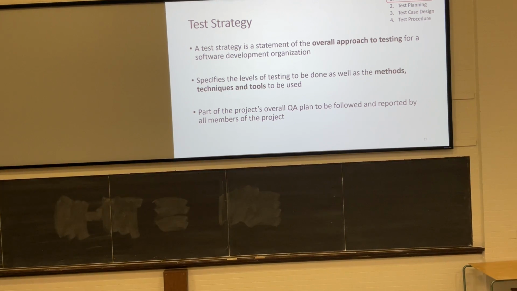So all of these are, like, when you're designing, I'm not going to use the word design. You're thinking about your strategy to testing. So you're basically designing your approach to testing. So you're going to decide on the type of testing. You're going to decide on tools, methods, techniques, etc.